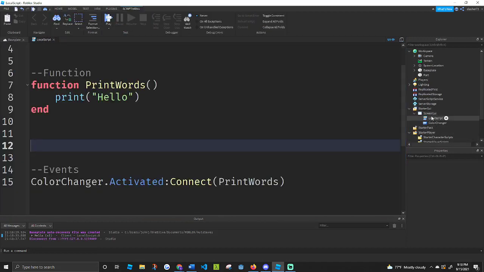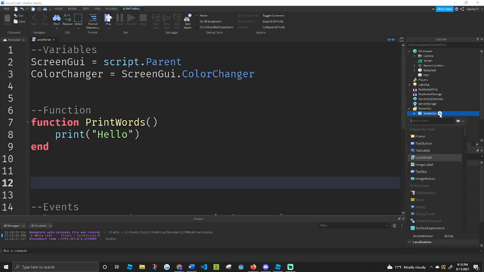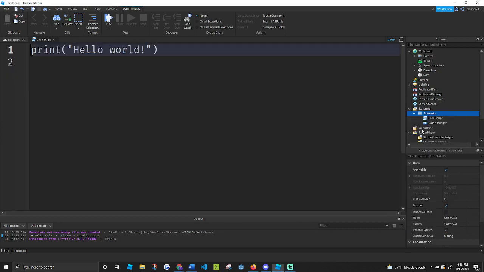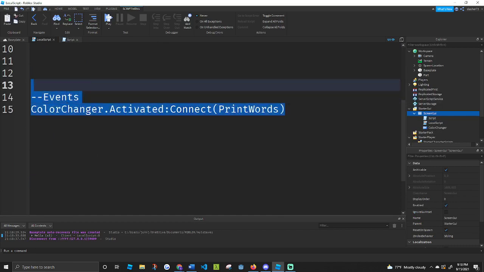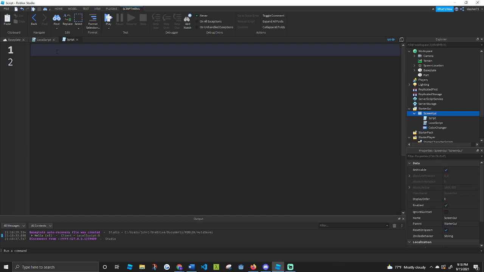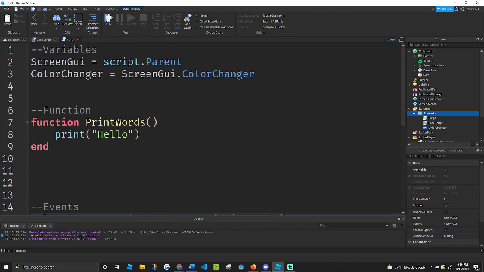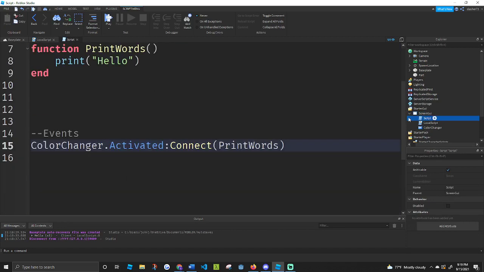However, you might notice that I have this code written in a local script. If I add a regular script with the same code, except this is in a regular or server script, the difference between these is this code is only executed on the client, and this code is executed on the server.